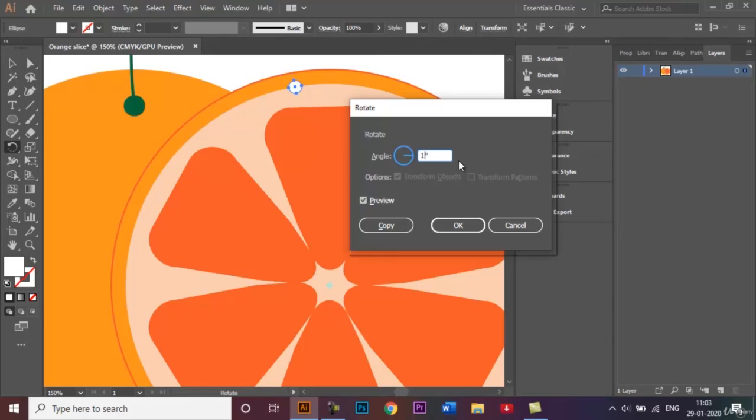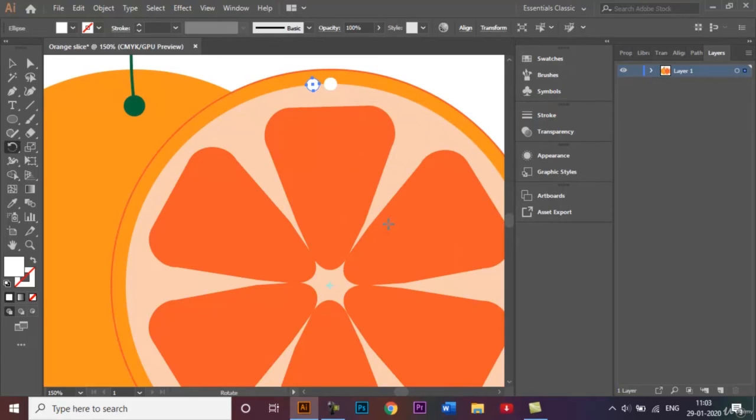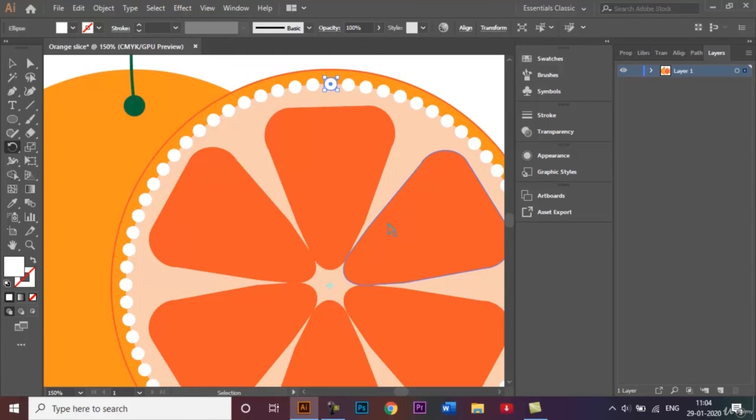Maybe bring it even closer to 5. Copy. Okay. And then by clicking on Ctrl+D, we can easily make several copies going around it. So it's like that. Okay.